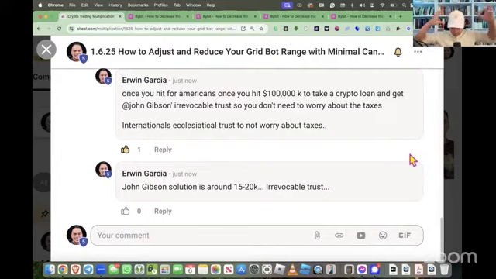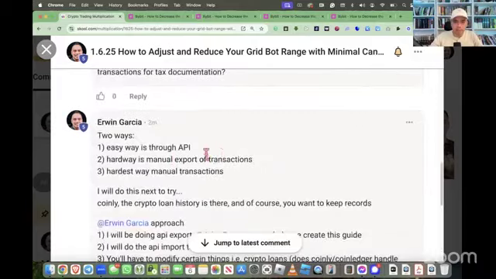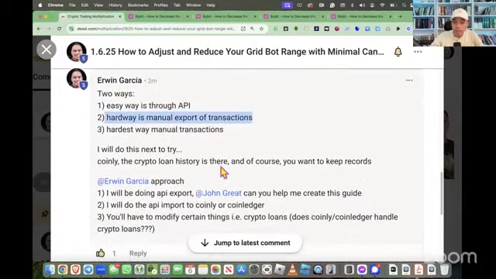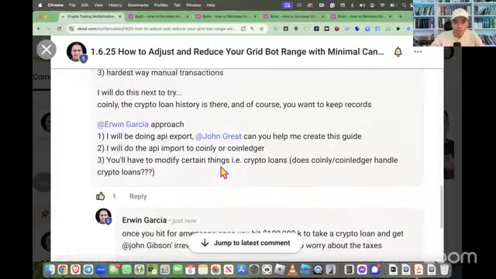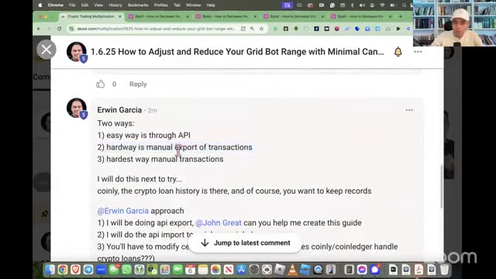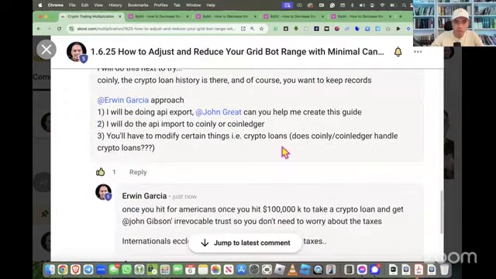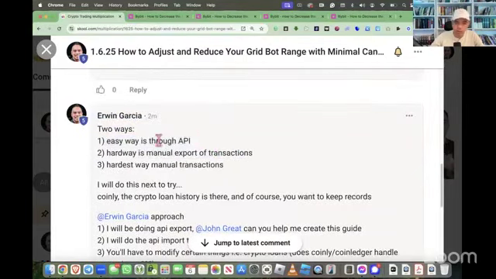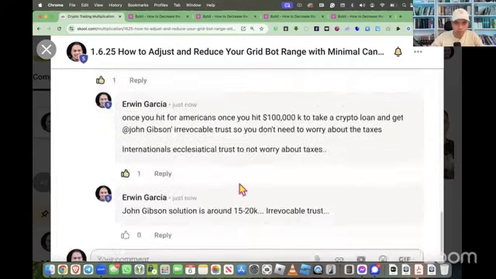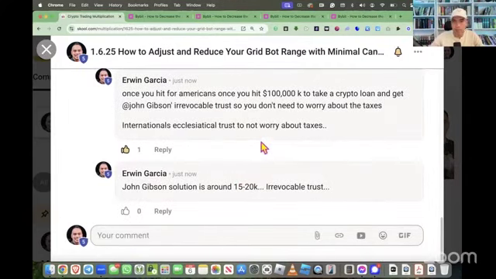For me, I'm not even thinking about it because I'm just going to do this and this. But I'm actually going to go for the ecclesiastical trust. If I need this to come up, I need to export that sooner or later, and then I will actually do both. I'll have the API. I'll have this as Plan B because I always want a Plan B, and then of course I'll probably put that in a Google Drive. So we'll start thinking about that. Okay, any more questions?